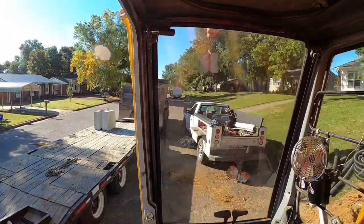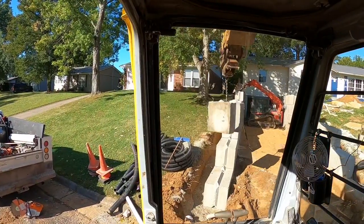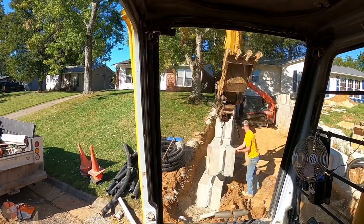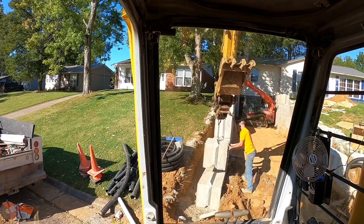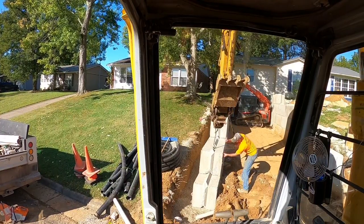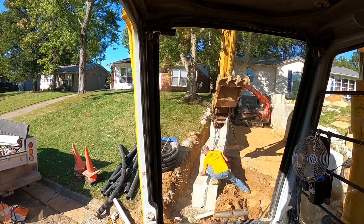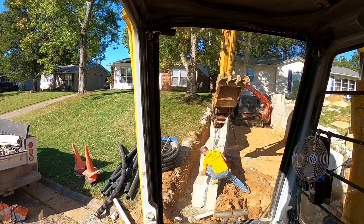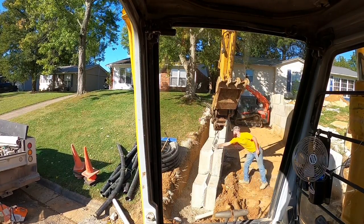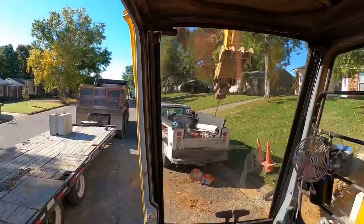Really safe swinging those right over my truck. That's probably the best idea I've had. 2-footers are so cute. He wants to adjust his shin. One more block to go. One last block.